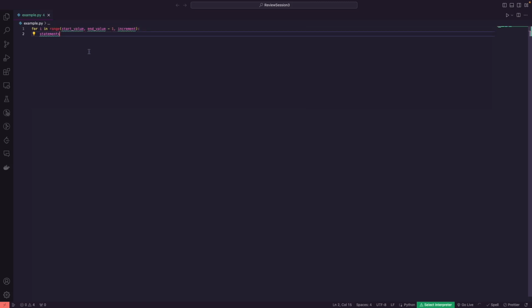So that's pretty much the syntax for for loops. This is how we use it every time. We always have the increment variable. We always use the range. We specify the start value and end value. We always remember that the range ends at end value minus 1, so even if your end value is like -10, you're going to be ending at -11. So just keep that in mind. And then we include an increment if the context of our problem requires a different increment than 1. And then the statements that we want to repeat however many times. Okay, so that's pretty much all there is to know about for loops.